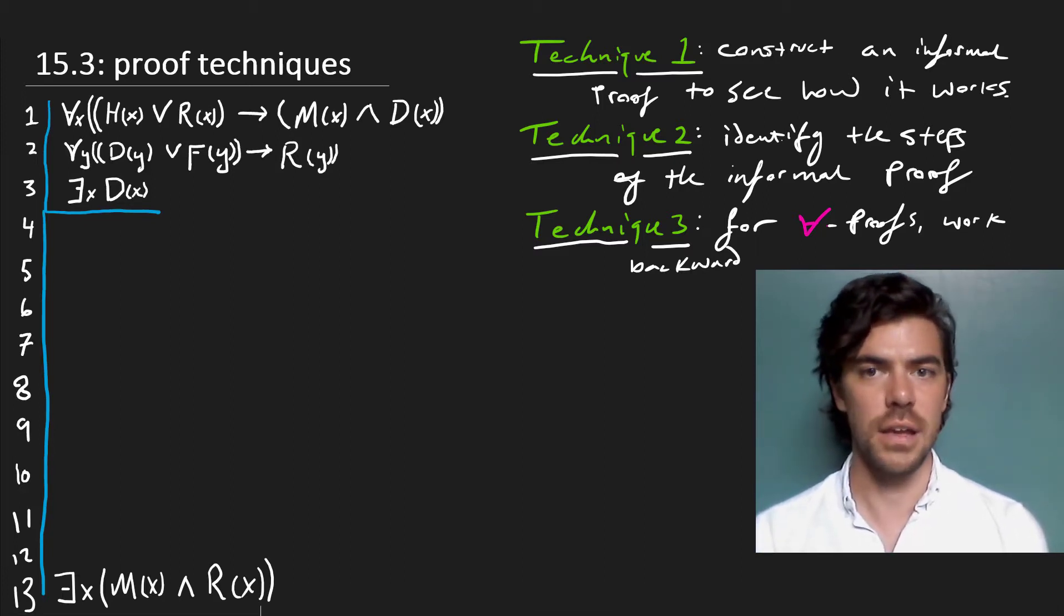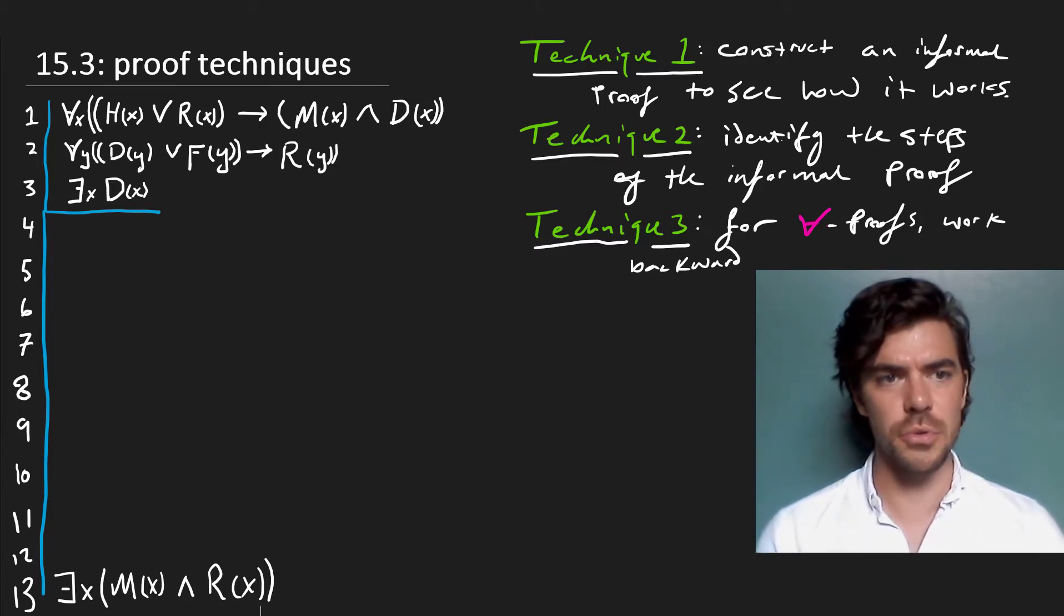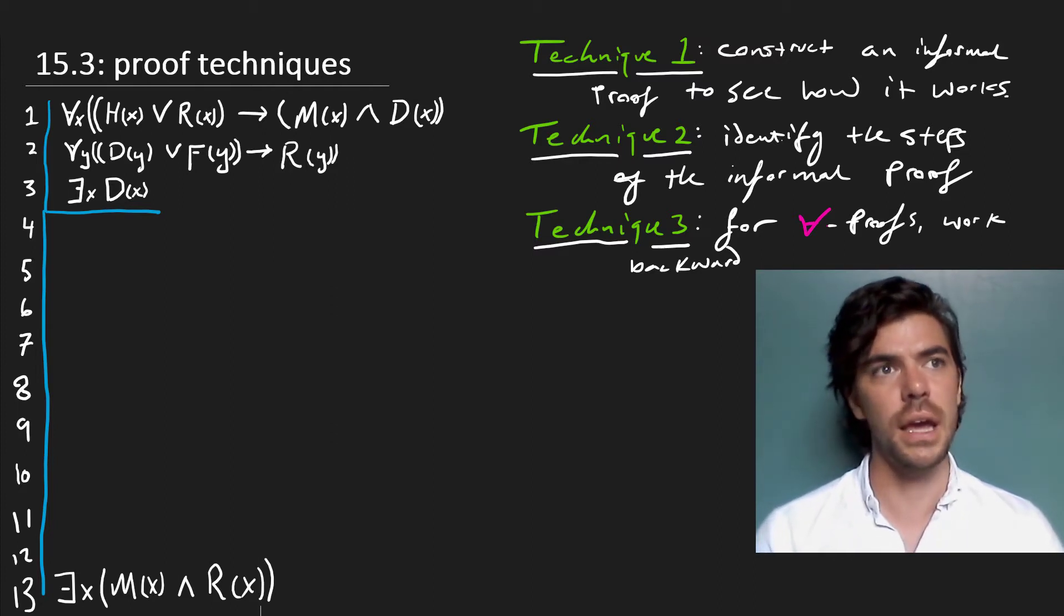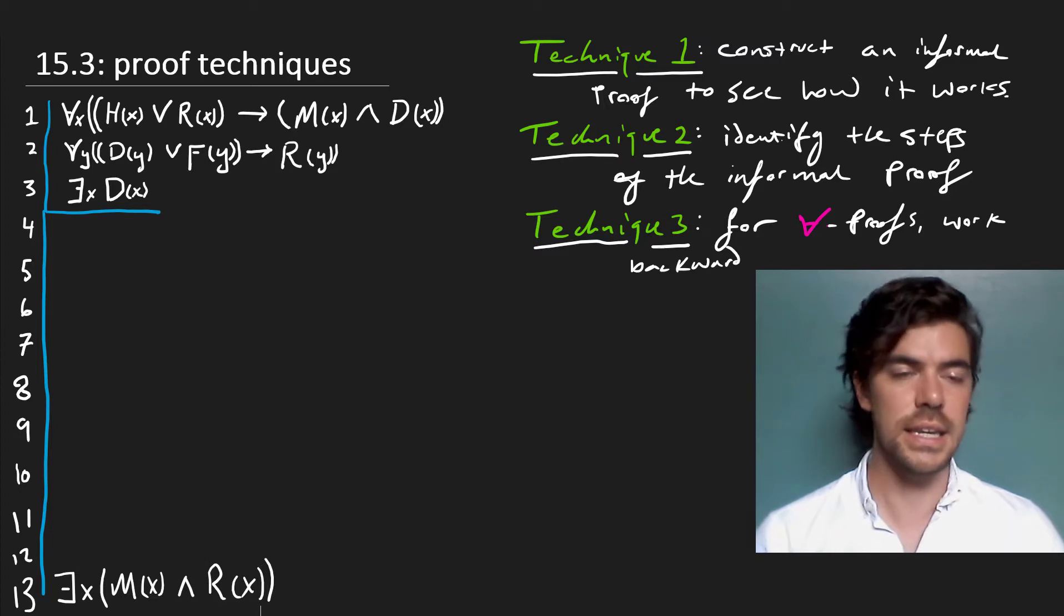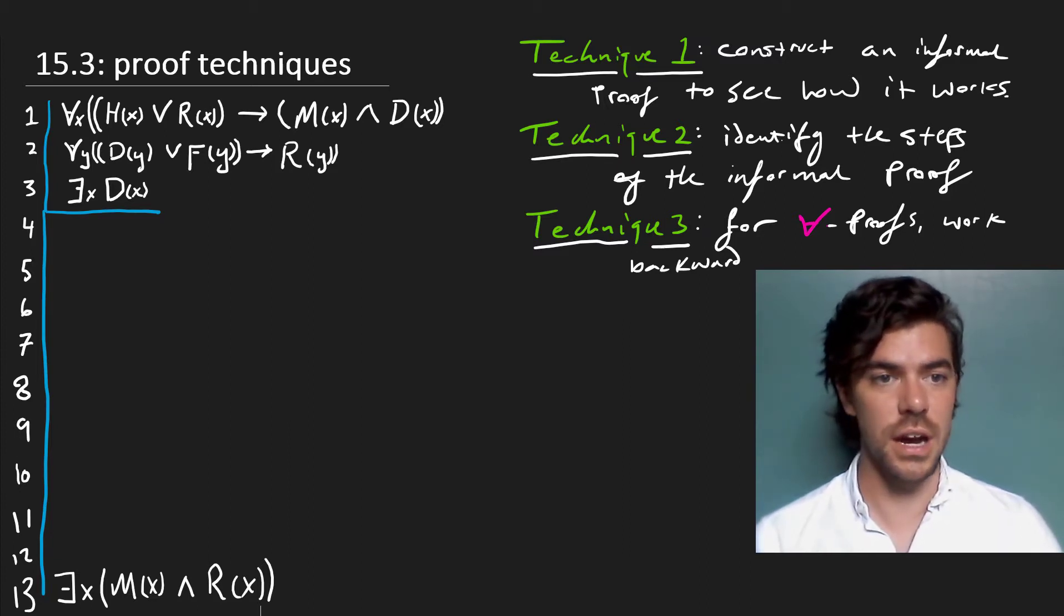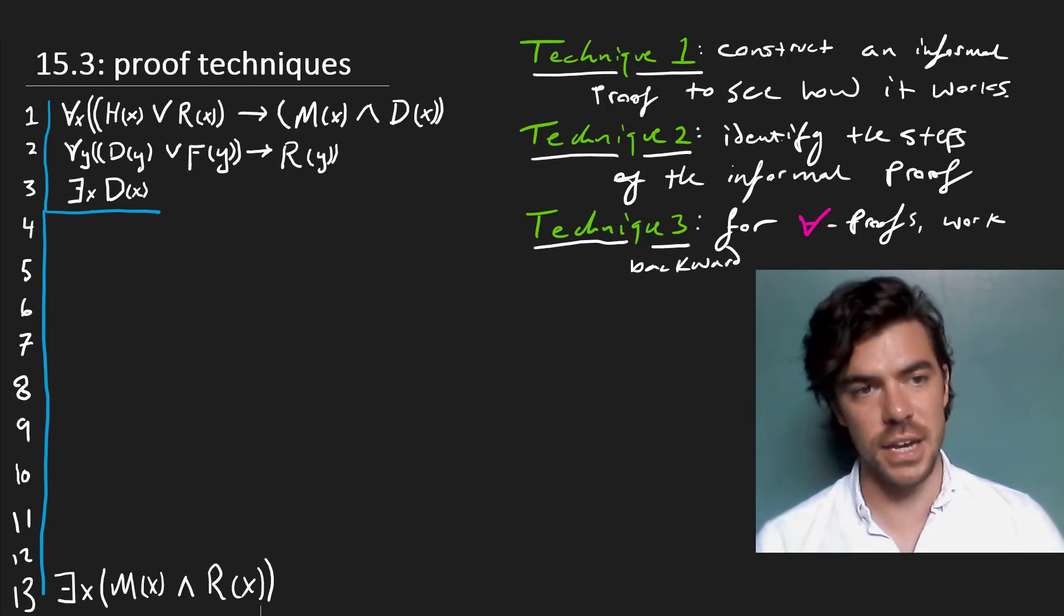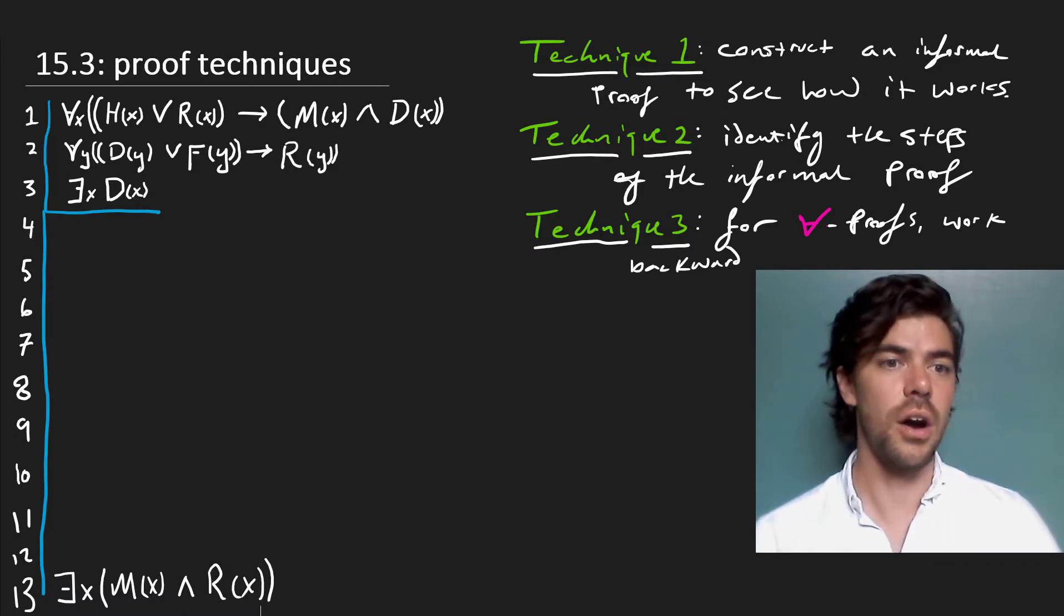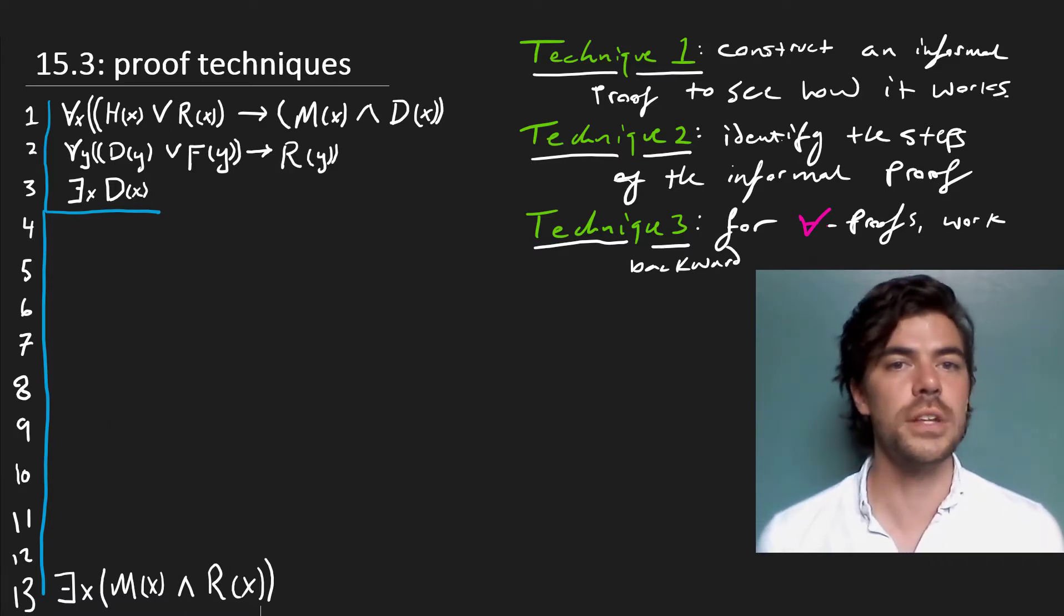I'm glossing over the steps here that incorporate disjunction introduction and conjunction elimination. These are reasonably obvious, but we're going to have to do them in our proof. In this case, it looks as though this proof works, and we've reasoned through the way that we would construct a proof for this by picking out an arbitrary object that corresponds with our something that's a D on the third line, and then running through the universal statements in lines 1 and 2. The fact that we started out by picking an arbitrary object that is a D suggests that this whole proof is going to consist of an existential elimination, since that's how we proceed when we introduce an arbitrary constant in order to get rid of an existential sign on a sentence like 3. So let's go ahead and do this.